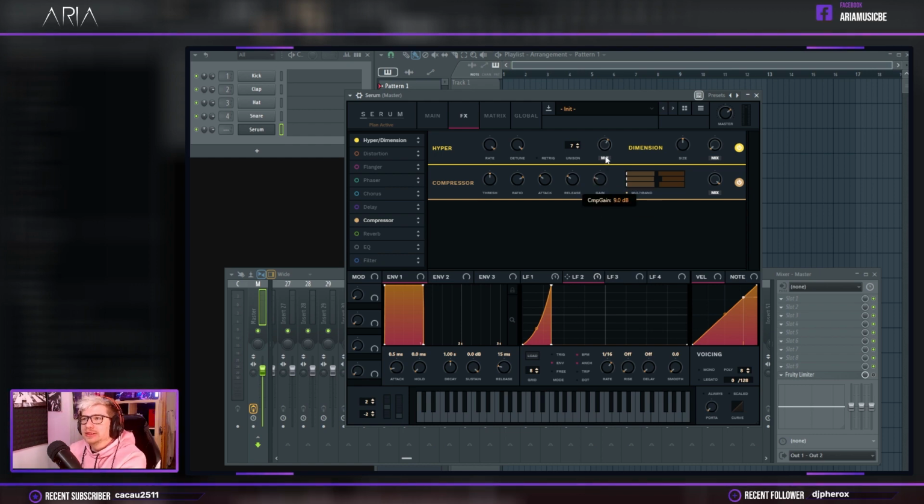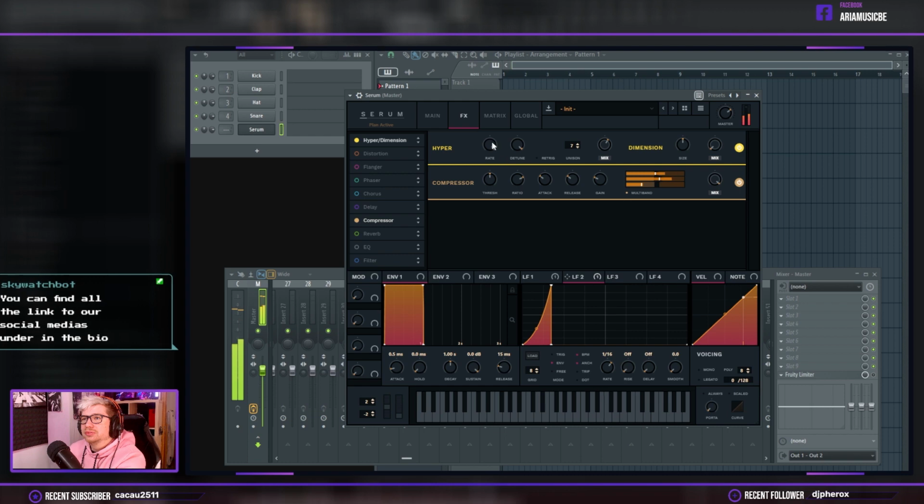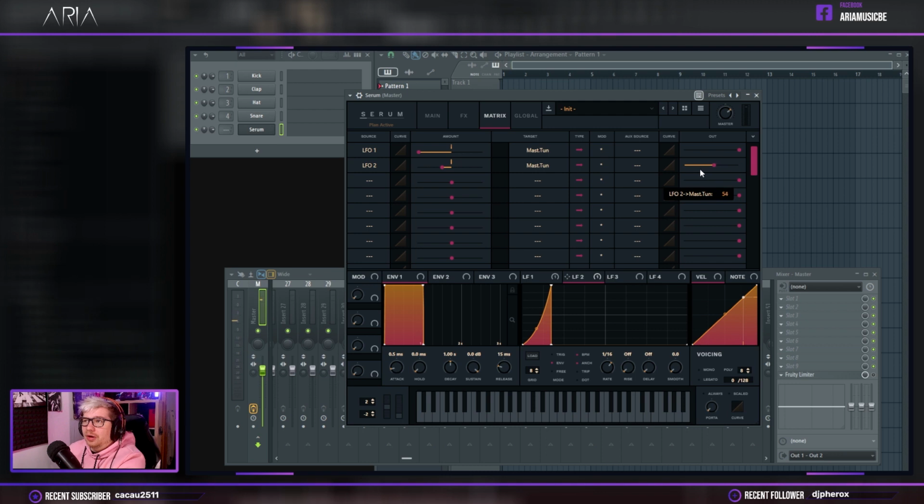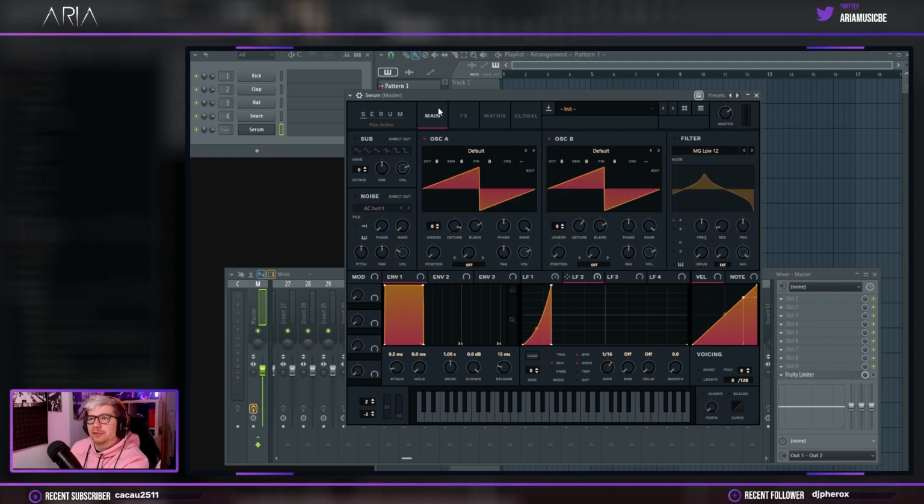And we can add the blessed OTT. Keep everything default, just add a little bit of gain and turn on the multiband, of course. If this attack here is a bit too much, you can reduce it like this. It's up to you. Or if it's just the amount going a bit too crazy, or here you don't want it like this or whatever, you can shape it the way you want. That's just the basic for it.